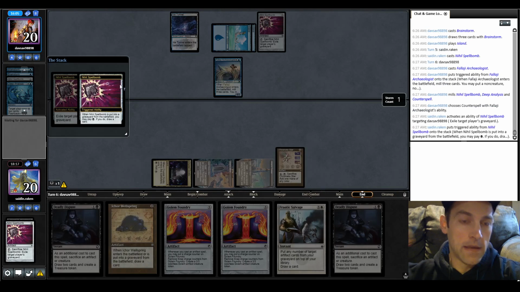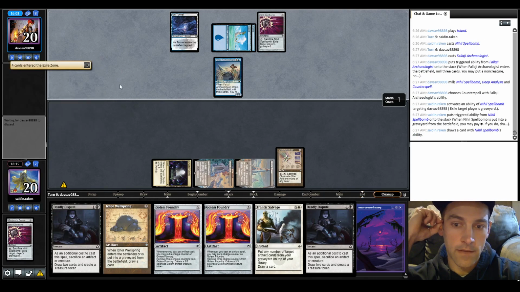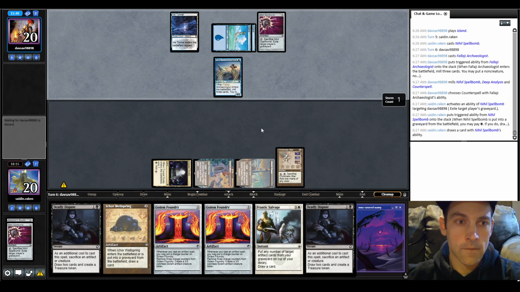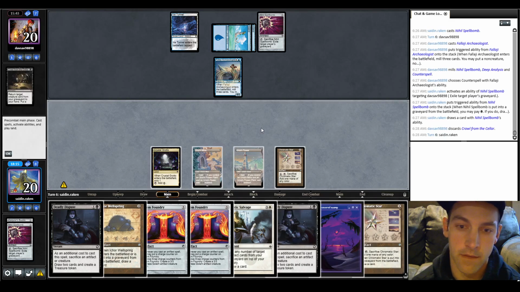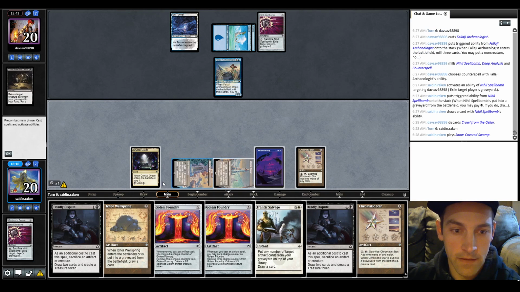So we're going to get rid of their DA. We draw a land. So now we can Deadly Dispute safely. They're going to discard a card. If we draw into a power plant, we just have... what am I talking about? Okay, we're just going to play out the Wellspring here.